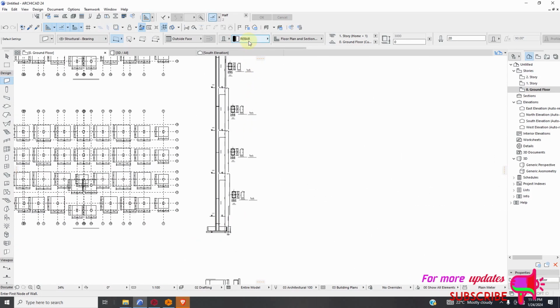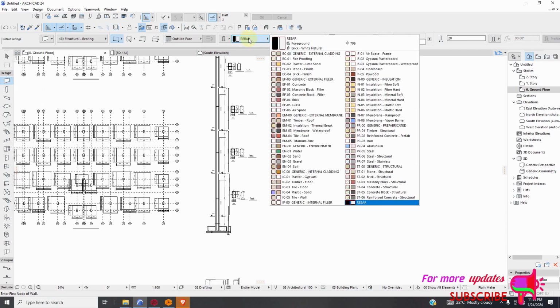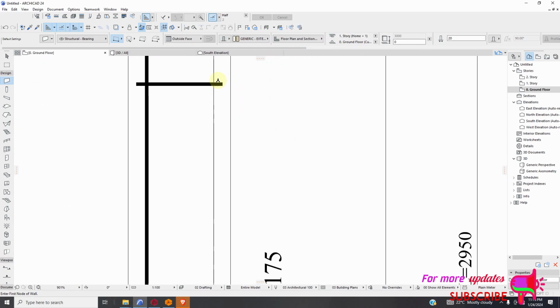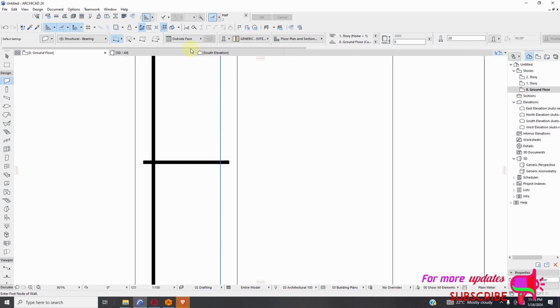Then I can change this wall to just a generic wall. So this generic wall will be this one. So this one will be indicating this other one. So I will get this variable on this side. So I change it to this side, then click here and drag to something there.